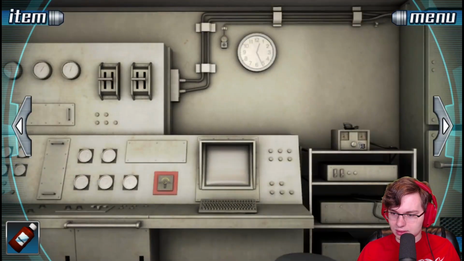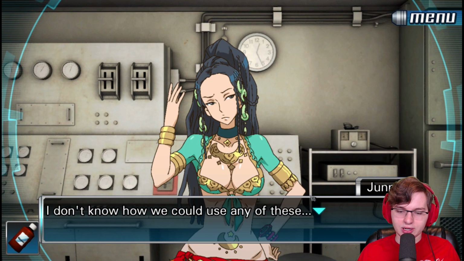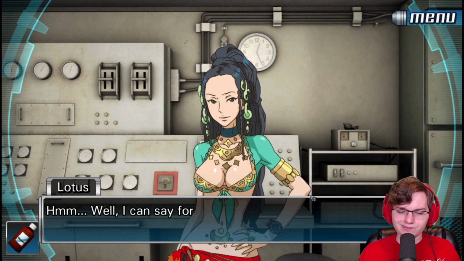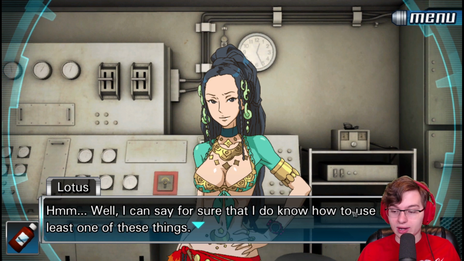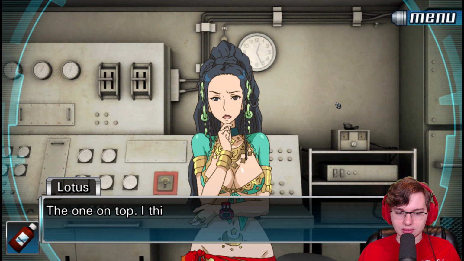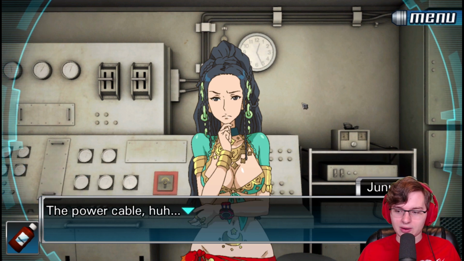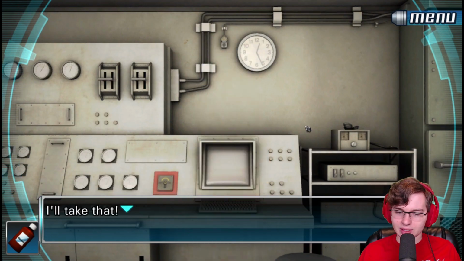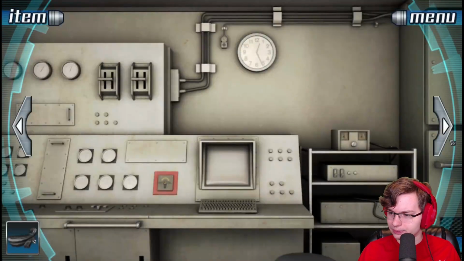Yeah. Okay, what is this? There's a lot of stuff here. I don't know how we could use any of these. Well, I can say for sure that I do know how to use at least one of these things. You do? Which one? The one on top. I think it's a power cable. Oh. The power cable, huh? I'll take that. I know where that's going to. The 3-pronged power cable. Alright.